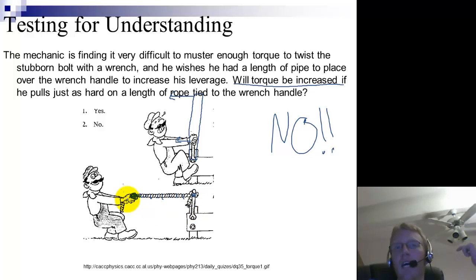He is not actually touching this wrench. What's touching the wrench? The thing that's pulling the wrench is the rope. And the rope is pulling it in the exact same place his hands were. So the rope is pulling the wrench, and the physical location of contact is right there. So the radius that the wrench feels, as far as the wrench can tell, it's getting yanked on right here, which is the same exact radius as before. It makes no difference that he added the rope.